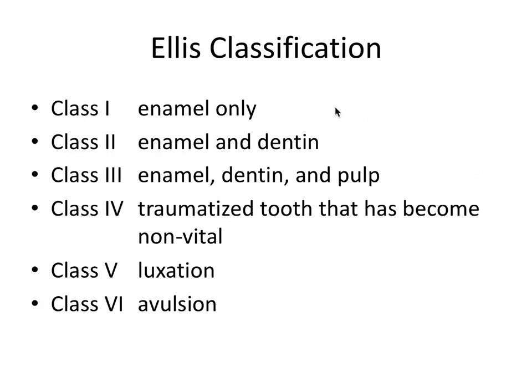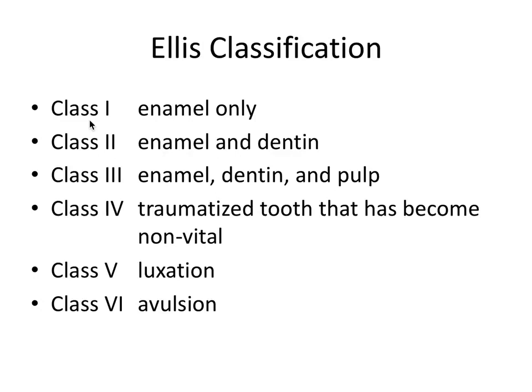So I actually already have a video that looks in depth at the Ellis classification system, so if you want more information on this, go check out that video. But this system is often tested on the national board exam, so I thought to mention it here just briefly, and memorizing it is important, and it's kind of nice because it basically goes in order from least serious to most serious traumatic incident.